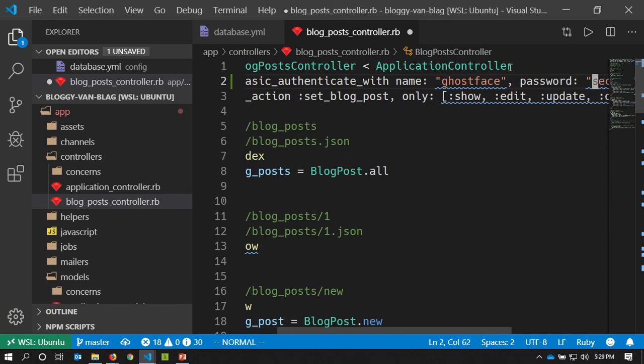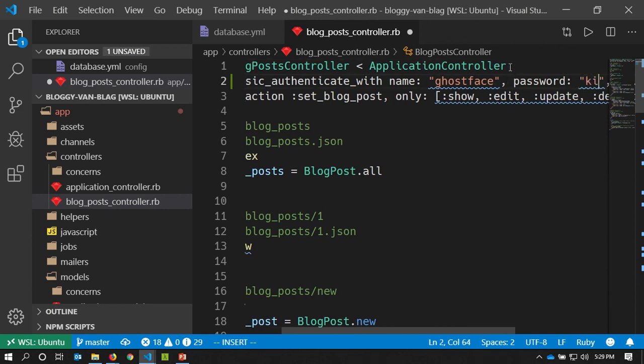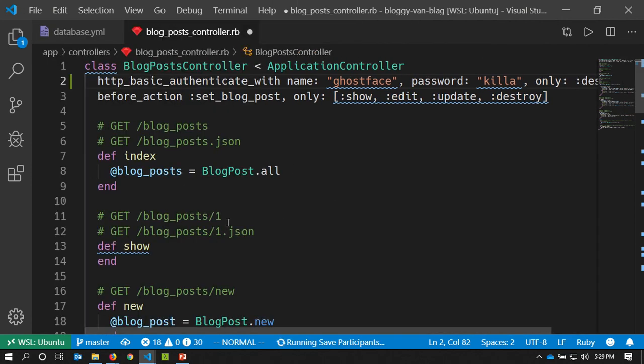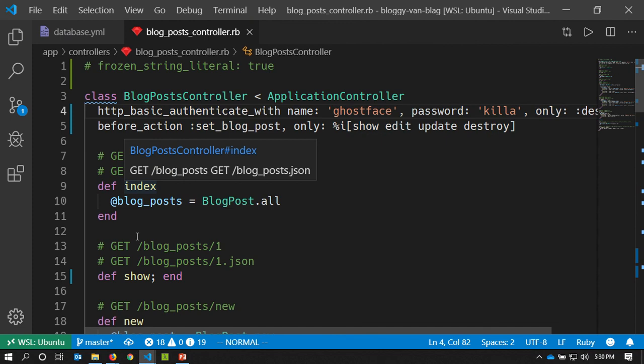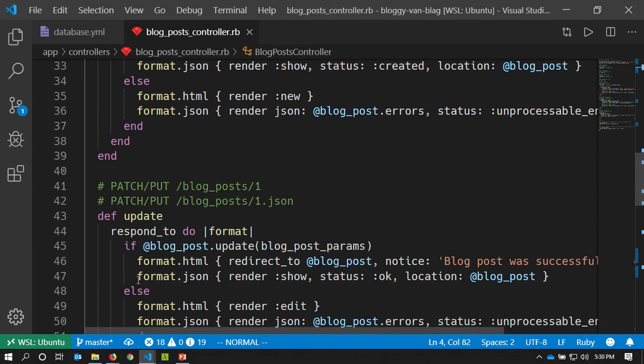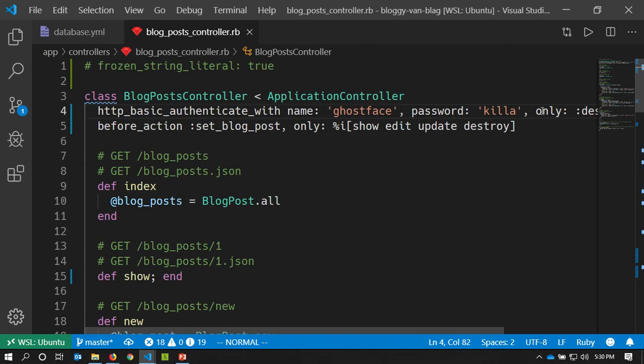That's the server side 2.1. Oops, and this is Killa. Why are you moving around like that? Killa. And I want it to happen when? I don't want it to happen on index or show, but I want it to happen for everything else.